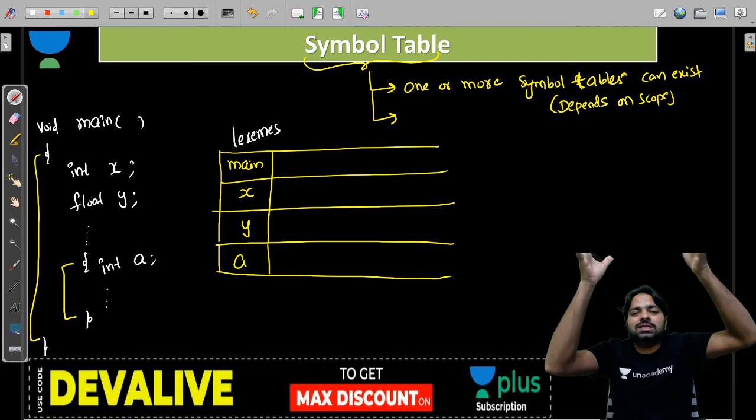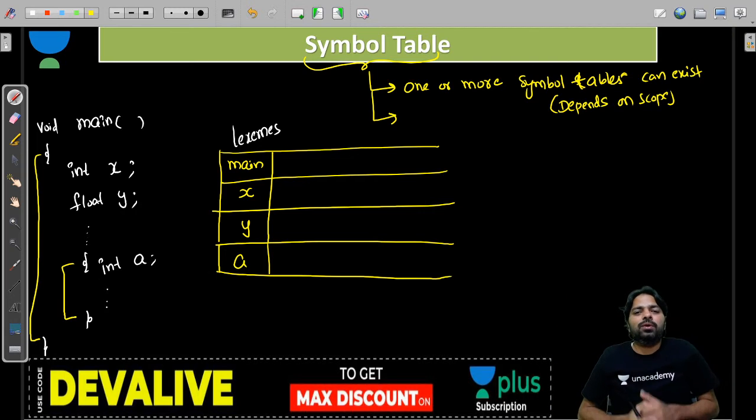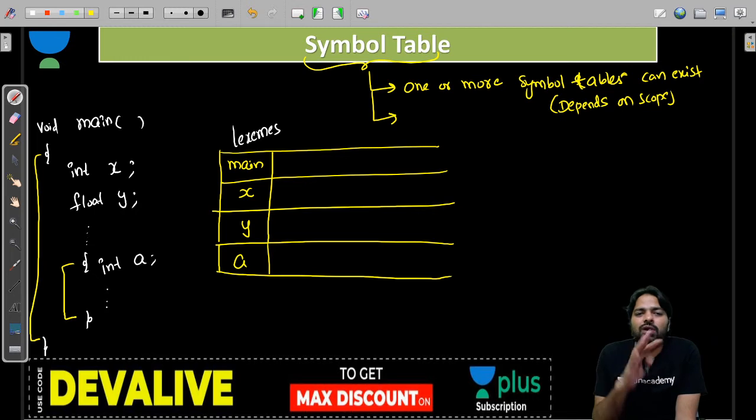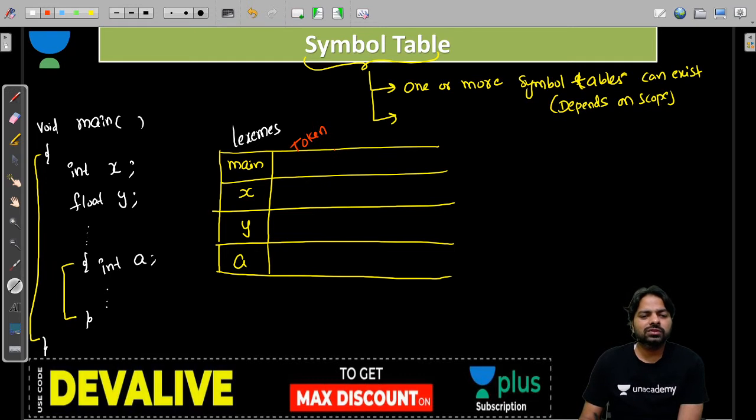Your program is a set of lexemes because it is lexically valid. If it is lexically valid, we can call everything a lexeme. And what do you have for this? Internally, you may have a token name for this. You may have so many things. Right now I can't tell all of them, but assume so many are there.